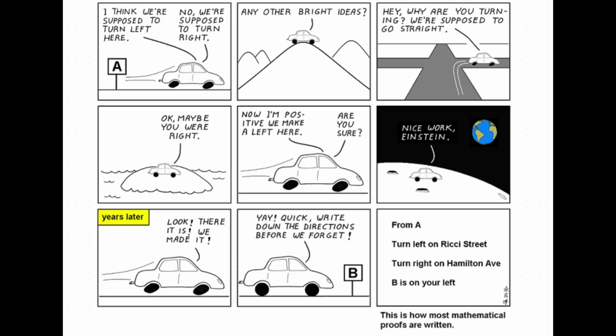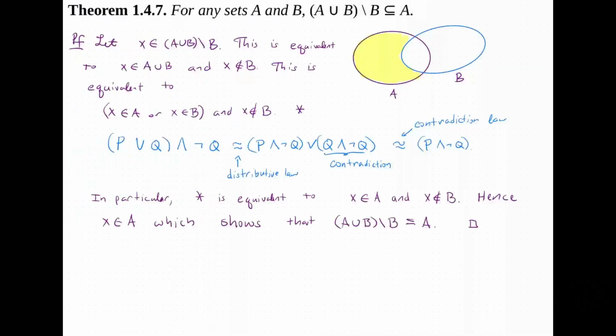And so now that's one thing that I want you to practice as we go on. And so I'm going to come back to this proof in just a moment and rewrite it in a different way, while at the same time explaining each step along the way. But before we do that, let's go ahead and introduce a couple more connectives, namely the conditional and biconditional. And with those, I'm going to come back and rewrite this proof in just a moment.